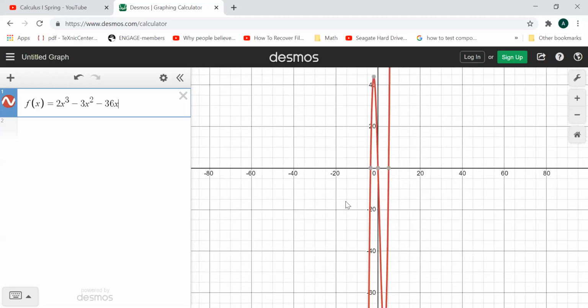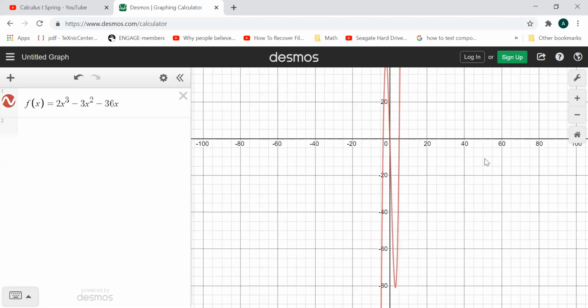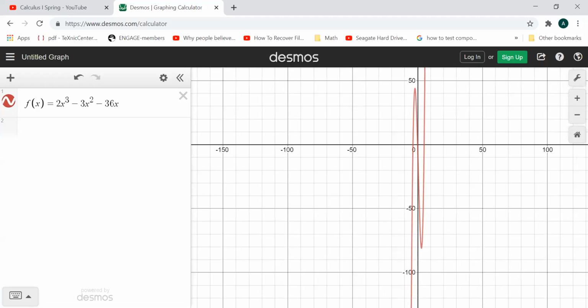All right, so this is the function, and it has a strange graph, well, maybe not so strange. You can see it goes up, and you have to zoom out a lot to see the shape of the graph. Essentially it goes all the way up, comes down, and goes all the way up. You can easily tell that this point here, (-2, 44), will be a point of local maximum. And this point at the bottom, (3, -81), will be a point of local minimum. So these will be critical numbers. The derivative of our function f will be 0 at those numbers. This is what the problem wants us to find.